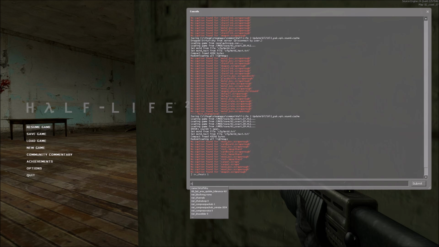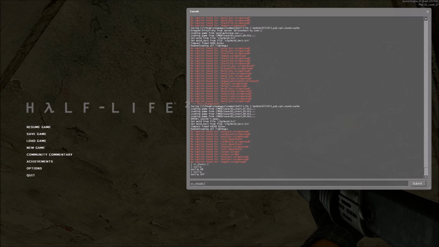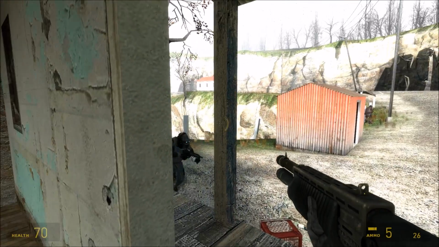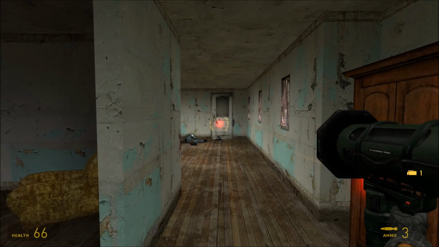I don't make a habit of using console commands, and I definitely won't during playthroughs. But unless you wanted to watch that entire section all over again, I thought it'd be best to just use the cheats and get out.